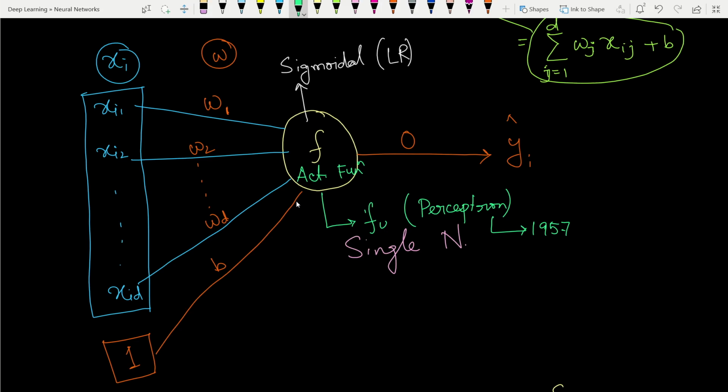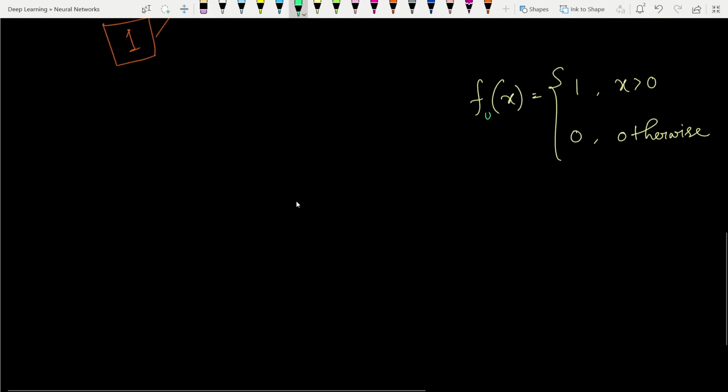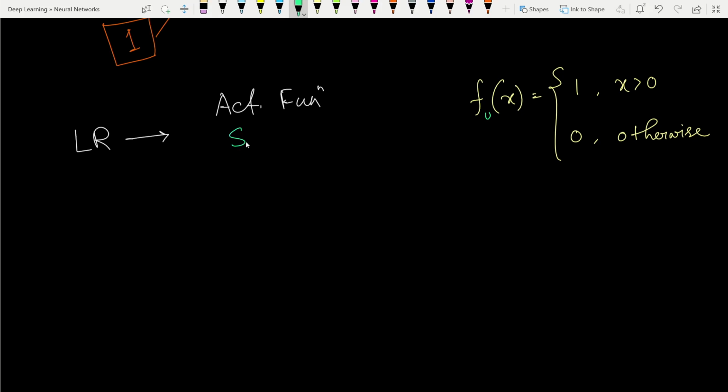Once again, I want to make a summary before closing the lecture. The difference between logistic regression and the perceptron is this: for logistic regression, we have taken the activation function as a sigmoidal function, but in the perceptron we have taken the activation function as a unit function.